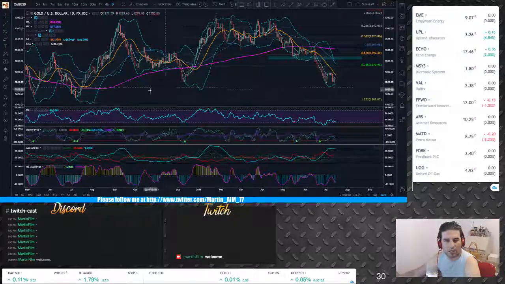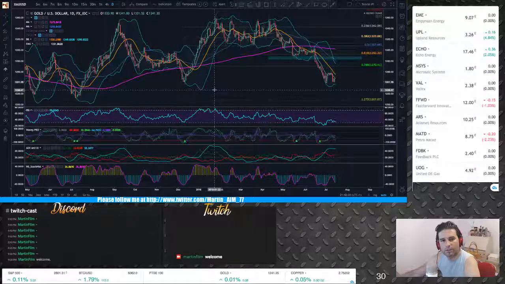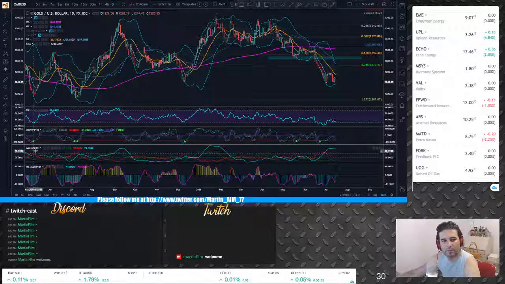ADX and DI, there's basically a trend. This was another trader that actually gave me that tip to start using that. So I literally just started using it recently, where basically I can see the trend change when it starts increasing, and the green going above the red is a good indication of a trend changing. So I tend to use that less, but it's something that I will start getting into a bit more.